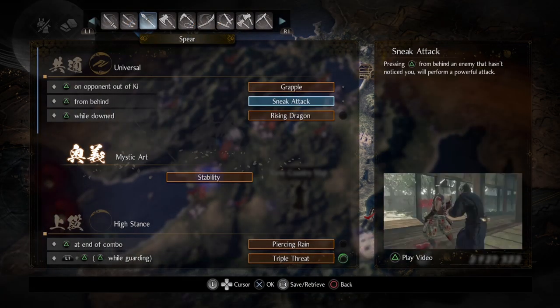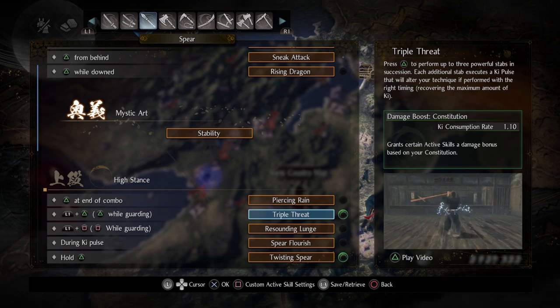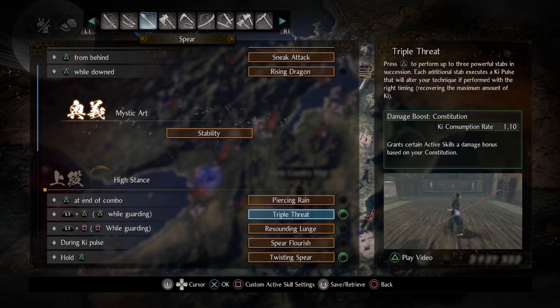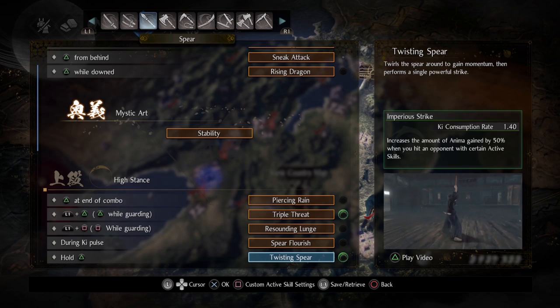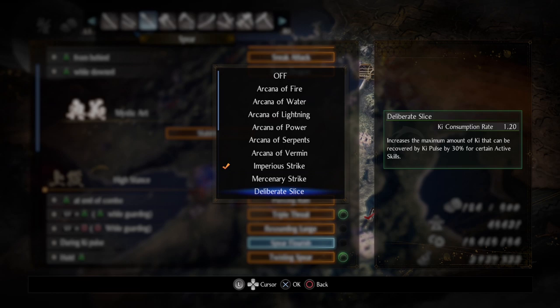Moving on into skill customization. Triple Threat, we're going to be giving our Constitution boost. I want to make this as strong as possible. If I'm being honest, I should probably put it on Piercing Rain, but I really like using Triple Threat, which is why I have it on there. Twisting Spear, I'm going to have this give me an anima gain because it's a nice move to finish off opponents with. Spear Flourish, I should actually probably put something on. Let's see. What would be a good thing to have with Spear Flourish here?